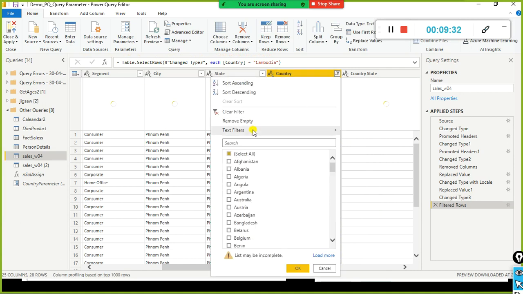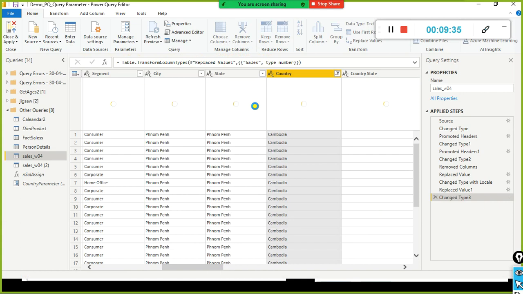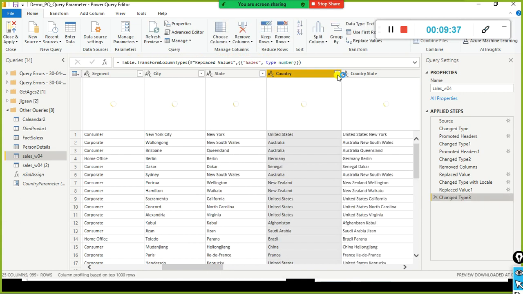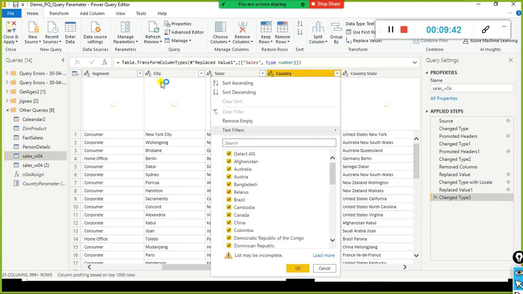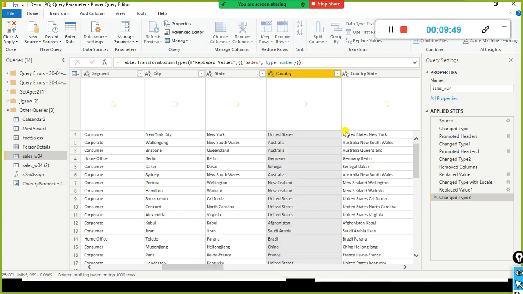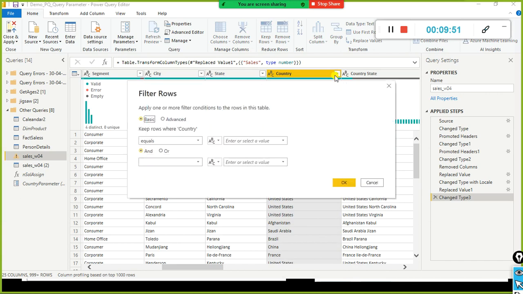What we are doing is, so I'm going to clear this filter. Step 2 is we need to use that filter. We need to map that filter with the column. So in this case, we want to map the parameter with the country column equals. If I select this drop down list, I'm going to select parameter. Instead of ABC, I'm going to select parameter. See, look here, automatically the country parameter got copied.